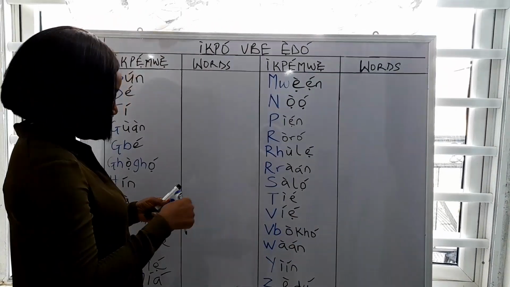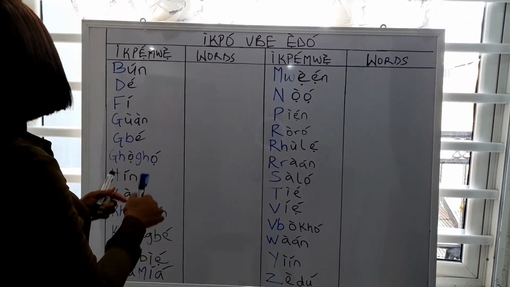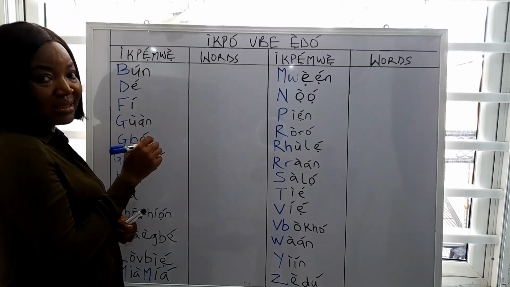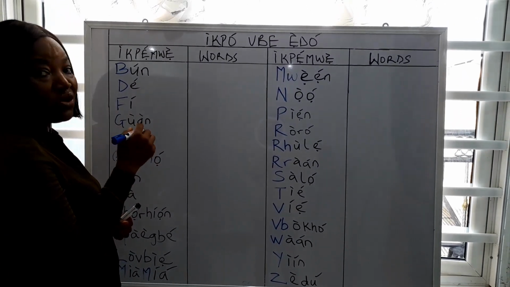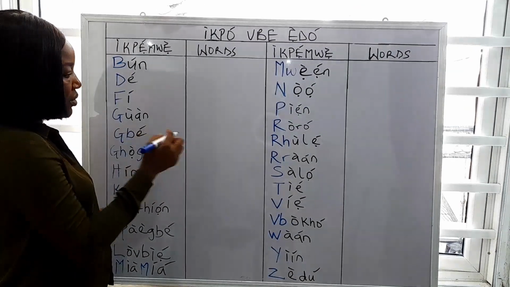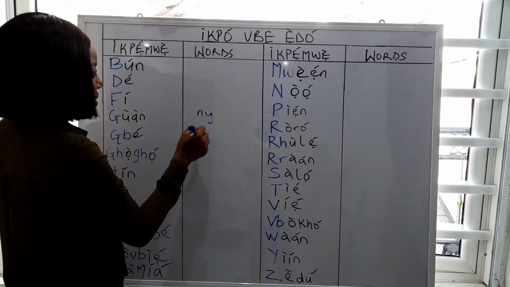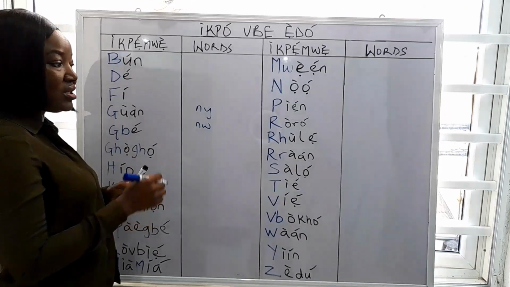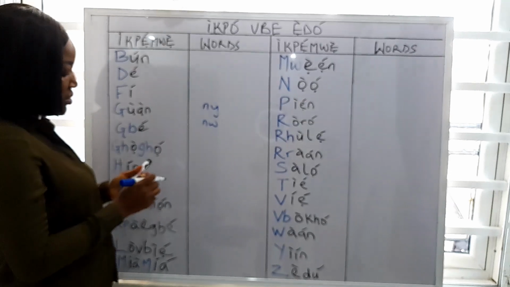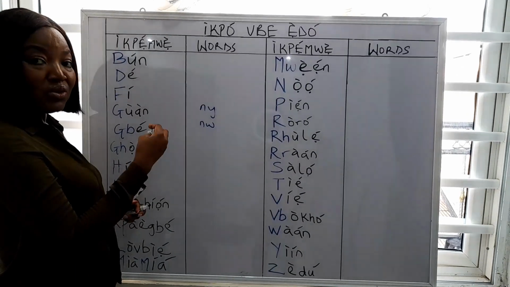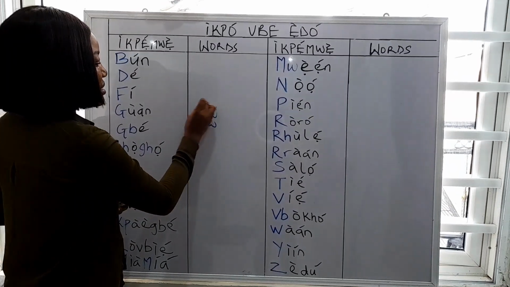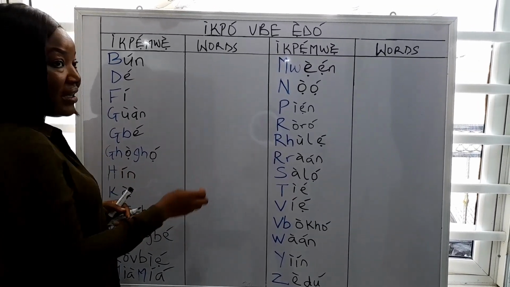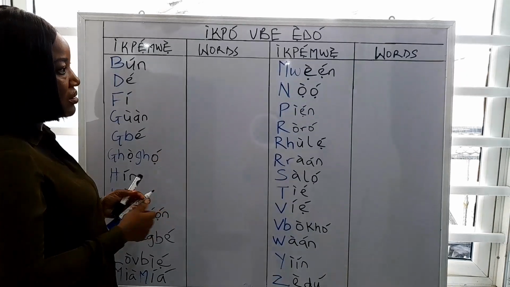So we have about 25 consonants in Ẹdo language, excluding two others that are really not in use in the dictionary at the moment. We have NY and NW. If you add these two, it's going to make it 27. But at the moment, we have very few documents that have this consonant in use. So that's why we say we have 25 consonants. But we're going to look at all of them.